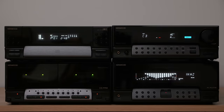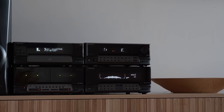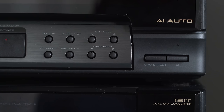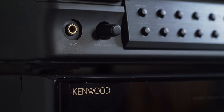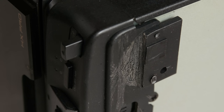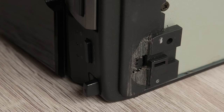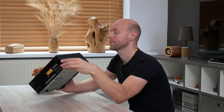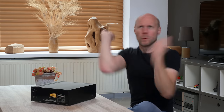Ew. However, there was a bigger problem, and it took me a while to realize. Can you see it? The previous owner purposefully and violently removed the feet. Why would you do that?